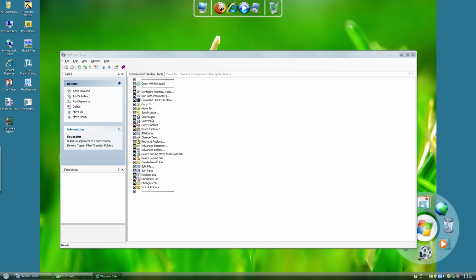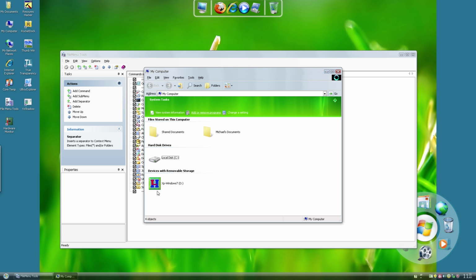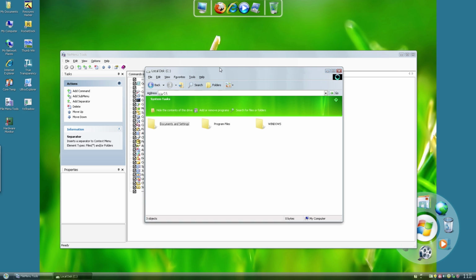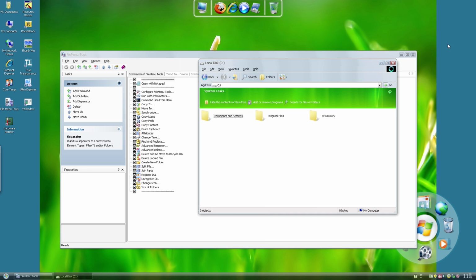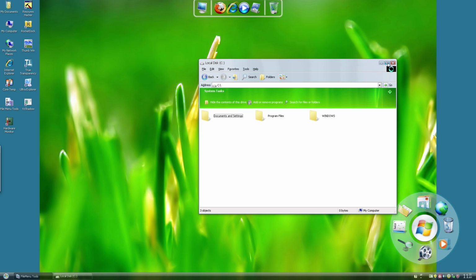So what this is, I believe, supposed to do is change what is on the right-click menu. So when we go into Local Disk C, we'll right-click on this, and you can see, yeah, we've got all these options here that you can change and modify from within this program. So that is very cool. We've got a lot of useful options in there. So we will close out of that. So that's what that program does.